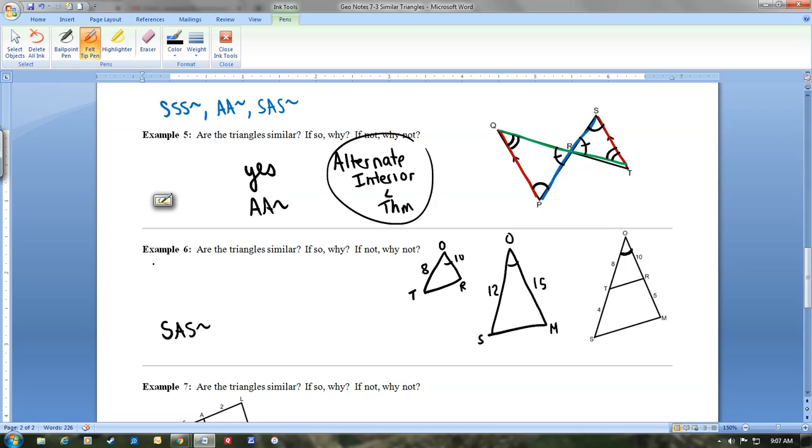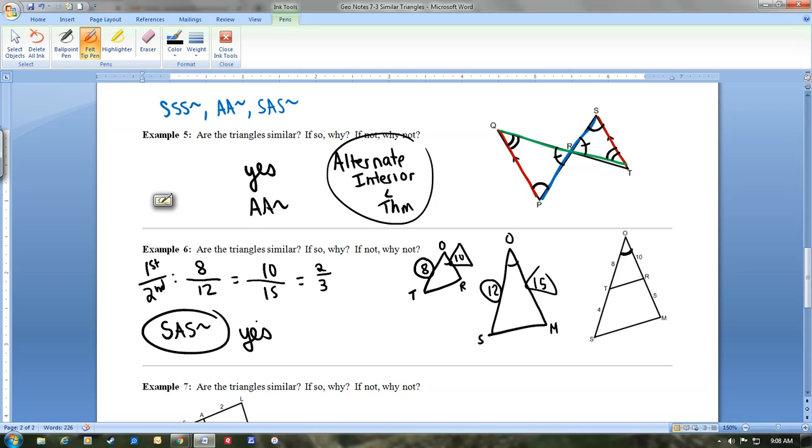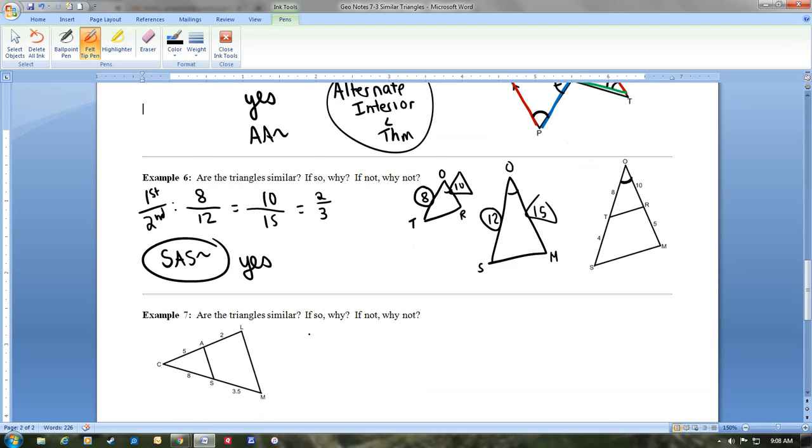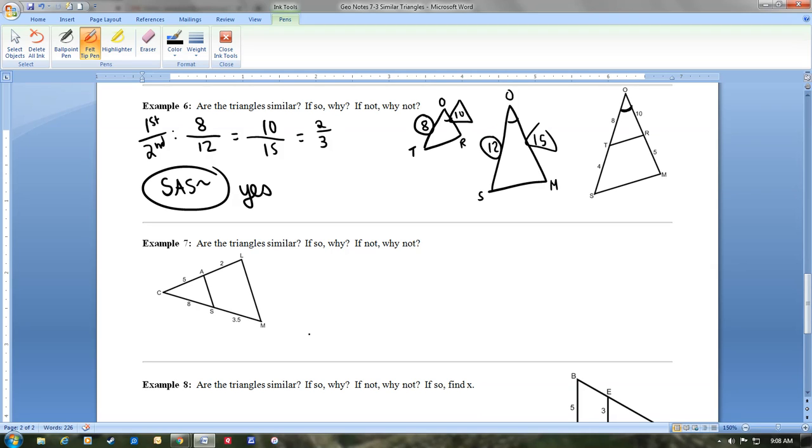Let's figure out if there is a ratio that is equal between two sides. So 8 corresponds to 12, 10 corresponds to 15. So 8 is to 12 as 10 is to 15, both reduced to, let's see, we're going to divide top and bottom by 4, top and bottom by 5, and both reduced to 2 to 3. So yes, those two triangles are similar by side angle side similarity because the ratio between two sets of sides are proportional, and their included angle is congruent.